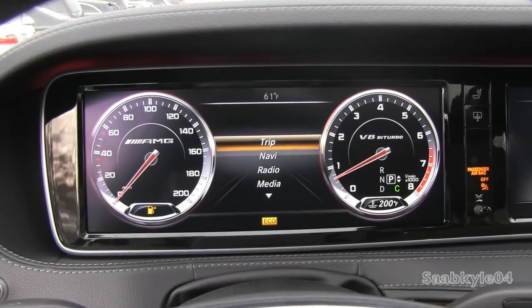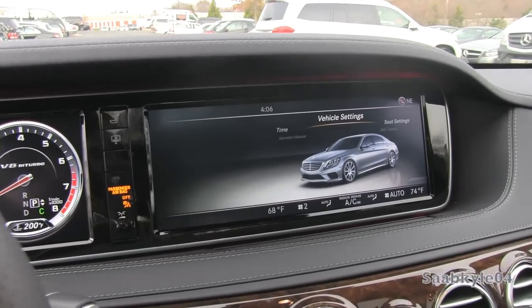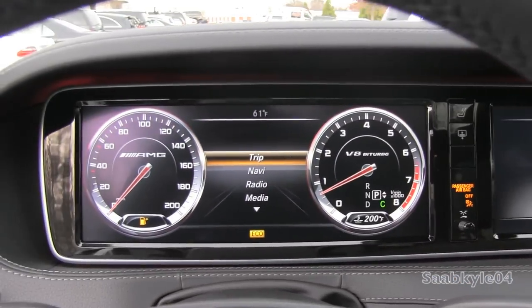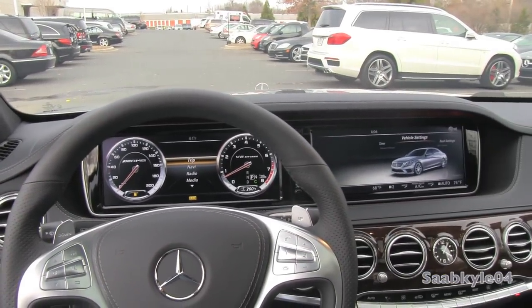Just like the S550, the AMG version also has two 12.3-inch thin-film transistor liquid crystal displays in the dash that compose your speedometer cluster, as well as your infotainment system and navigation off to the right. It's custom-tailored for AMG models with unique color schemes, and also houses your driver information system.